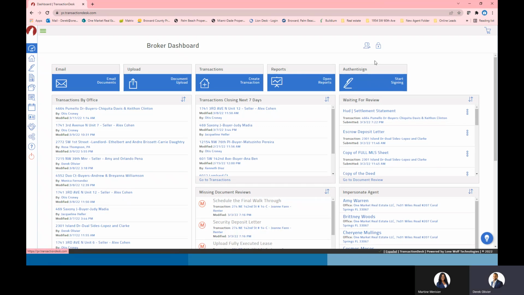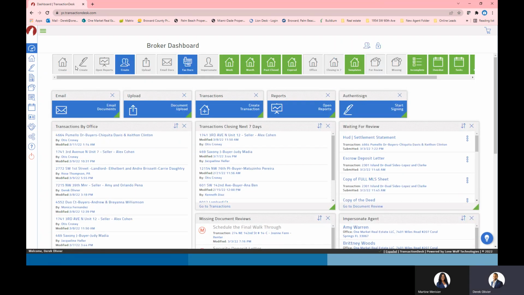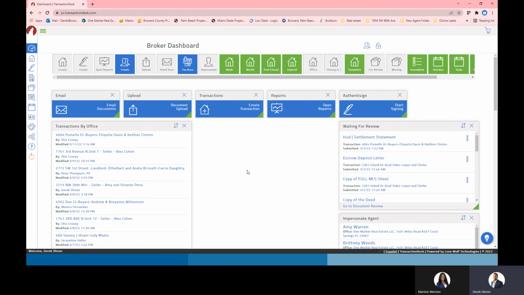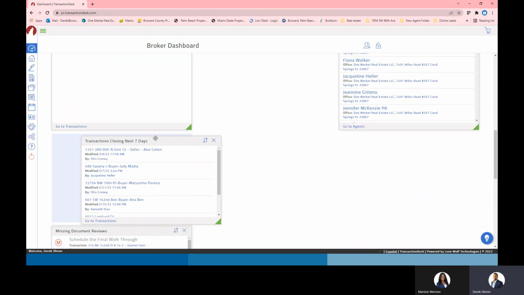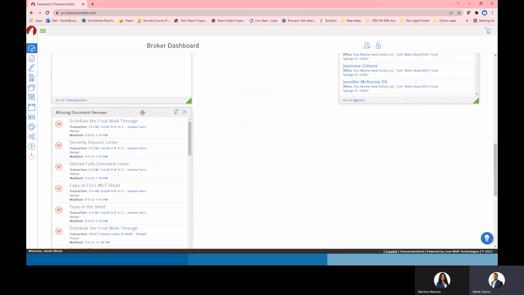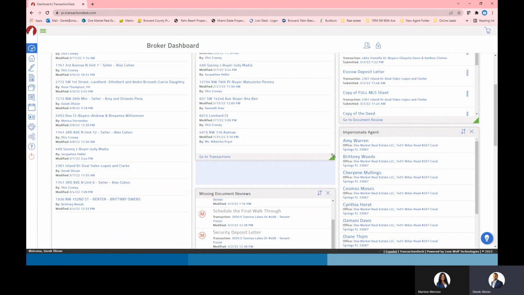So if I unlock this little lock box here, I can bring different widgets down, these are called widgets, and move this stuff around. So you look at this. See how easy it is to move this stuff around? I just messed my thing up. It's so easy to move this stuff around, right? And you can reorganize it. You can make things bigger and smaller, right?